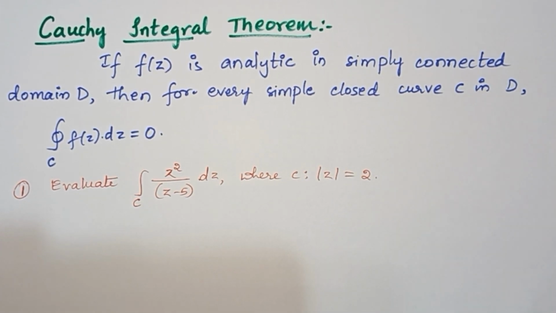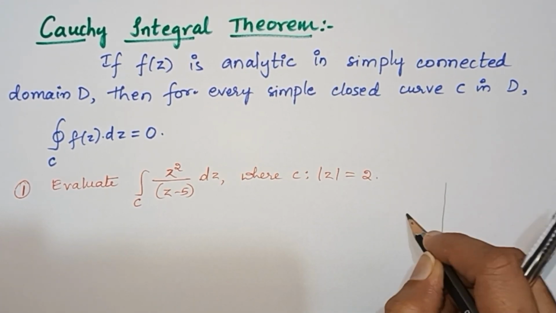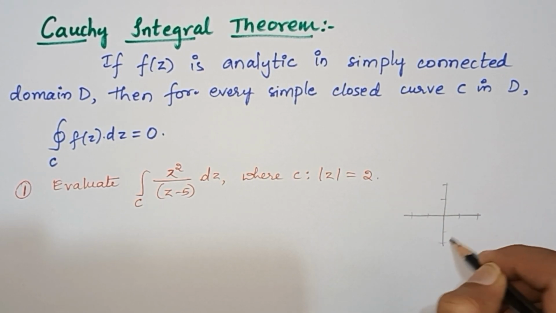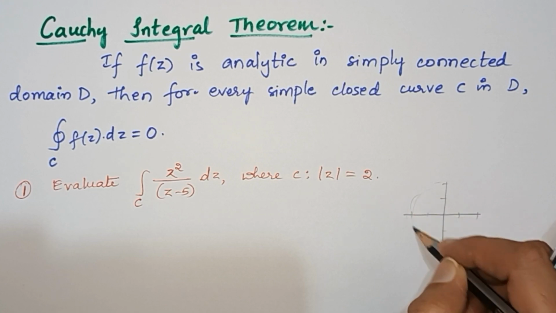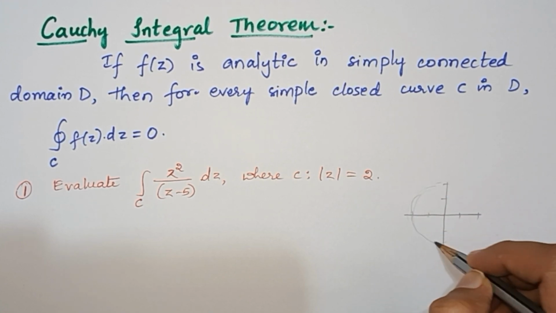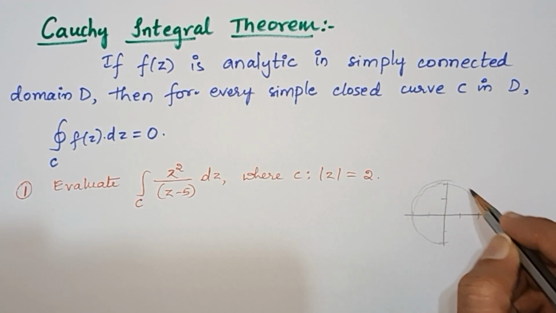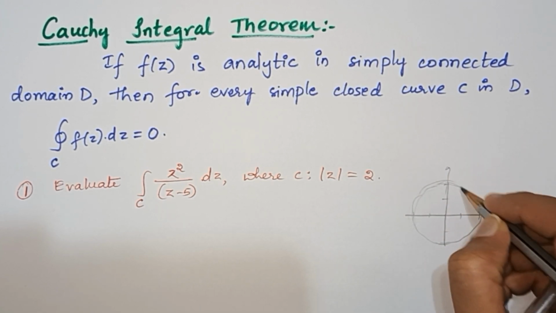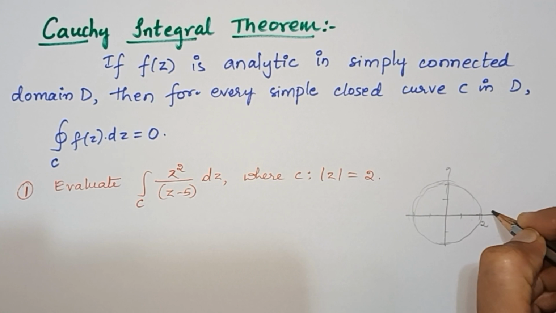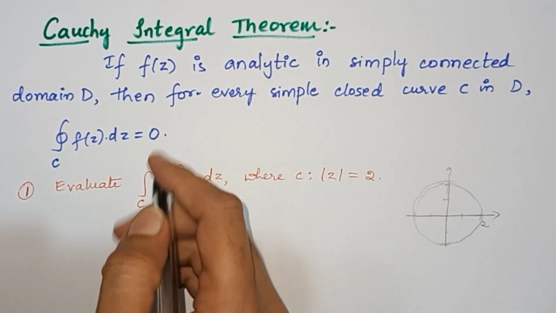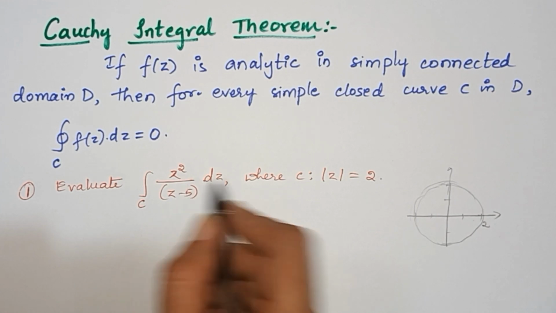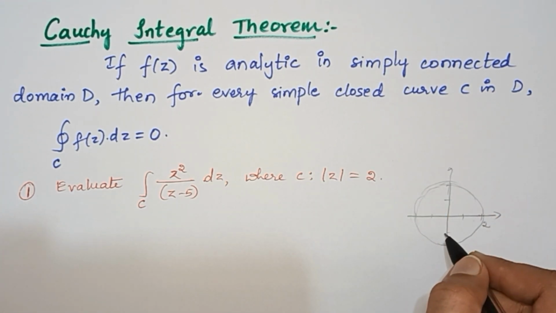So when you plot this circle, we will get, radius is 2 units. Therefore we will have, this is the representative diagram of the circle. This is the circle, radius is 2 units. Now, for the given function f of z, we have to check is it analytic within this closed curve C.